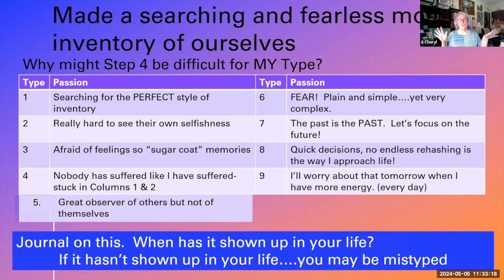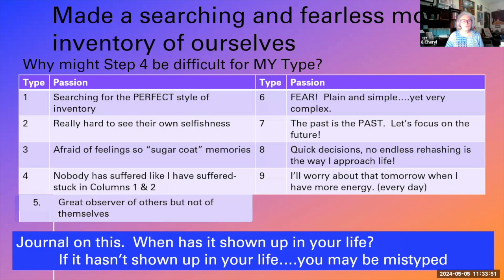And we all feel fear, which is why, by the way, when people say I'm a something or a something, it's almost always a something and a 6. It's a 9 and a 6, or it's a 2 and a 6, or it's a 4 and a 6. That's because once again, Bill W. talks about fear as that thread, right? It goes throughout our life. It just does, and it drives so many things. But the 6 fear is deeper seated, more complex, and they have that physical fear response to anxiety, much more than other types.